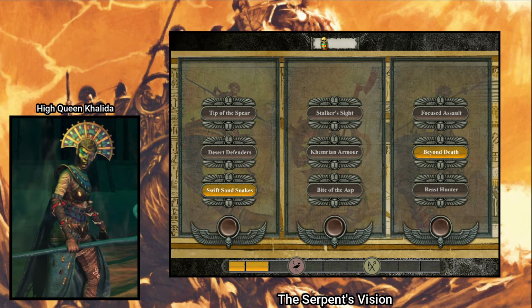Each of these unit types have 3 upgrades available, which can be purchased by spending canopic jars. Along with the unit upgrades, there is a progress bar that fills as upgrades are purchased, and unlocks campaign bonuses and 2 different campaign abilities.